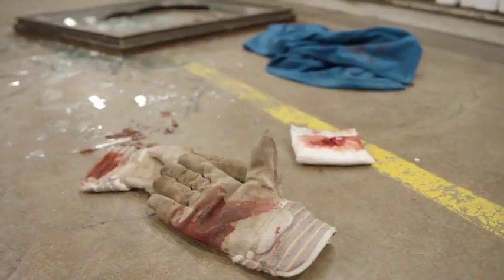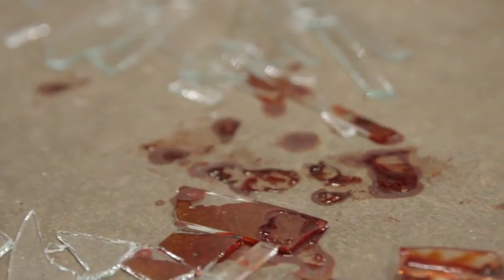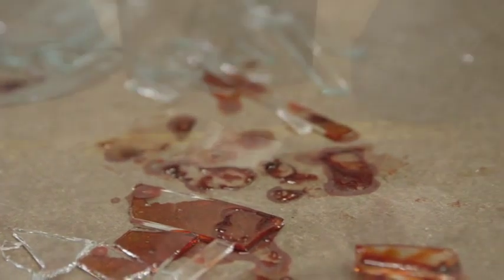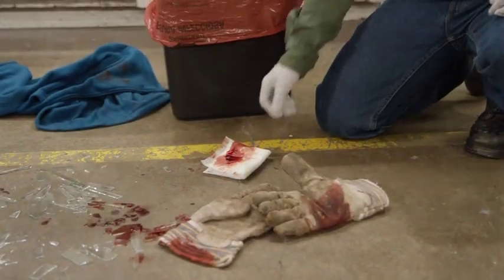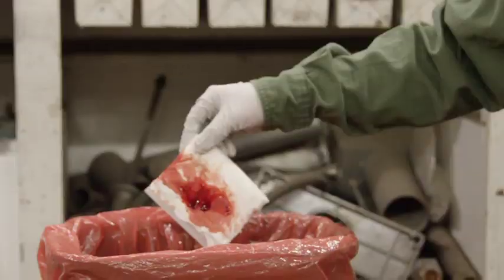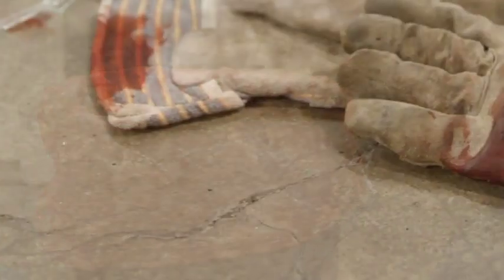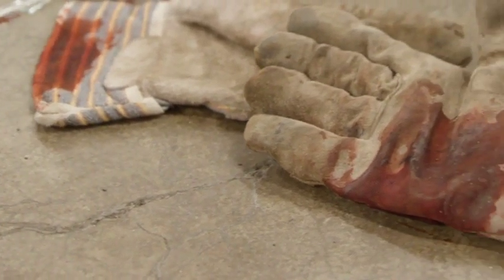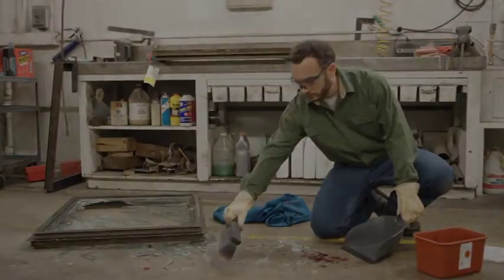The term regulated waste refers to specific categories of waste that require special handling, including blood and other potentially infectious materials. Regulated waste can be liquid or semi-liquid blood or other potentially infectious materials, or contaminated items that would release potentially infectious material in a liquid or semi-liquid state. It also includes any items caked with potentially infectious materials that are capable of releasing these materials during handling, and contaminated sharp objects. How did you manage the cleanup? I carefully picked up all the glass and decontaminated everything with a disinfecting solution.